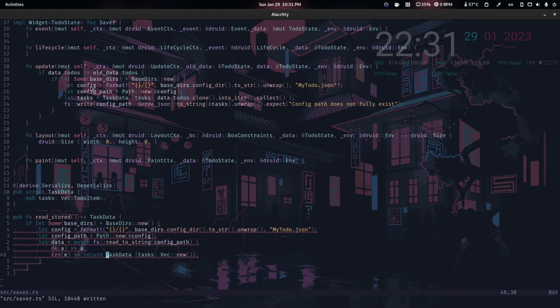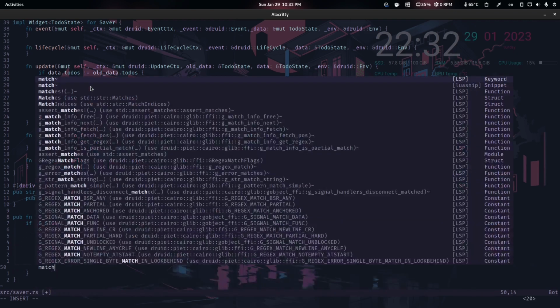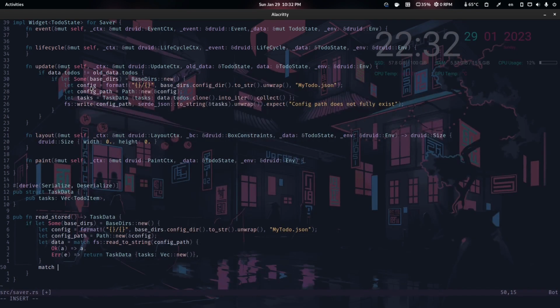So this is basically just saying if we can't read the data to string, that means either we corrupted it in a way we can't read, or it doesn't exist. If it doesn't exist, that means this is probably the first time we open the application. So we don't want to crash on the first time, because that way we will never actually get to open the application, right? So we have to return something over here. We don't want to crash, and then we want to do something else, which is we need to deserialize this data, right?